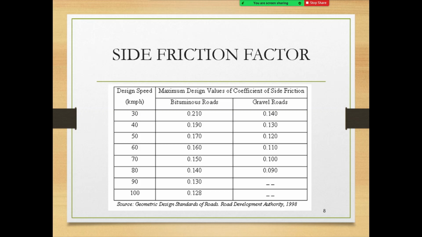The reason being, Britain and America have snow and ice on their roads, so the friction factors differ substantially from Sri Lankan values. And thankfully, in Australia, there is no snow, or at least very little snow. Australia is a country, but don't think it is like Sri Lanka. Although you call it a country, it is of course a few segregated cities only, and most of it is desert. In these few cities you don't have snow as far as I know. So that is why we use the side friction factors of Australia.